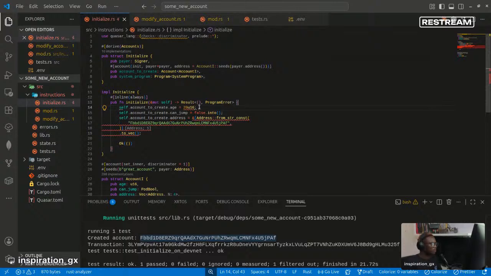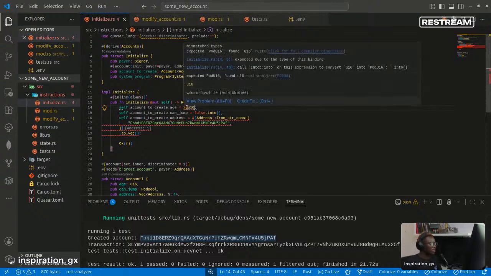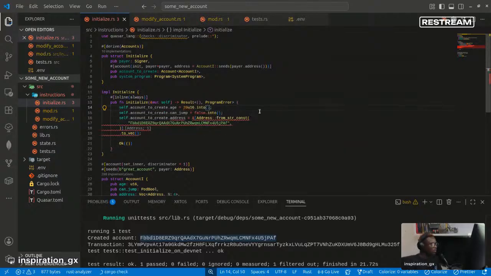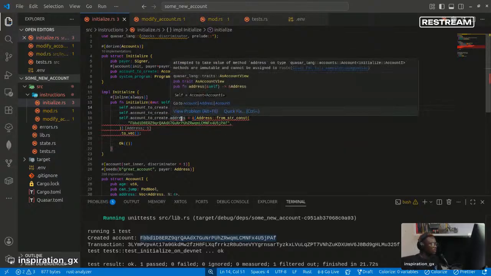I think you should have a from direct. I want to solve that. The address now. Attempted to take value of method address on type with account. Methods are immutable and cannot be assigned to.